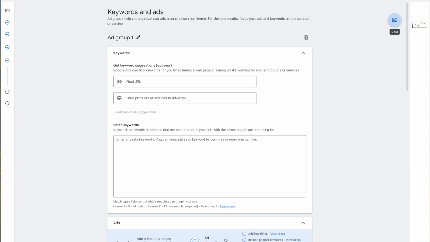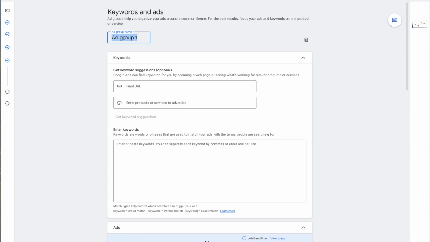Creating ad groups based on different services you offer is the goal. Remember, thematically, we want our campaign to be structured. So, for example, you might have ad groups for general chiropractor or injuries, emergencies, sports chiropractor. This helps you organize your ads and keywords effectively. So by default, your ad group name is Ad Group 1. And you will see that here under the Keywords and Ads title, change the name. So let's type in emergency.